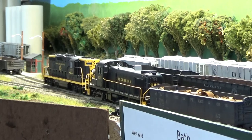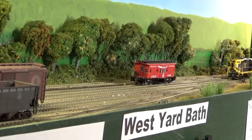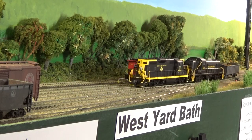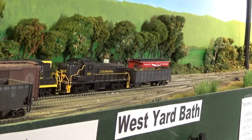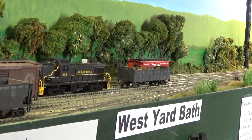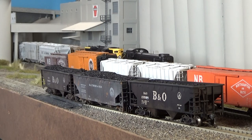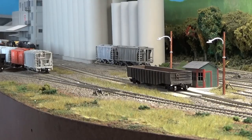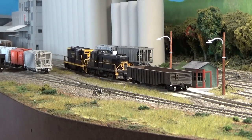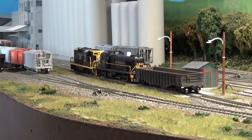And we're going to start pushing this car down the lead. Okay, brakeman's lined up the switch for us. We're going to head into track four with a car of scrap. Leave it just in the clear, cut away from it. Okay, now we're going to run down track four, track one behind our empty gondola car and couple into it. And next we're going to push it up to Harvey Cohen's scrap yard and we're going to spot it.